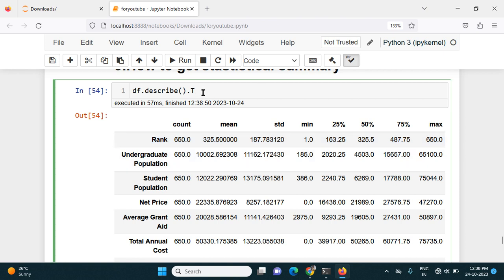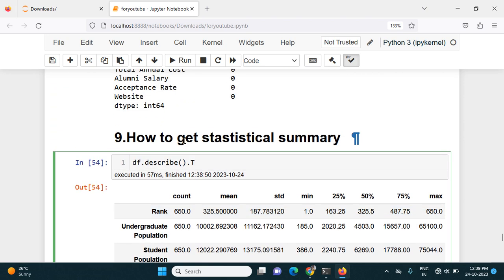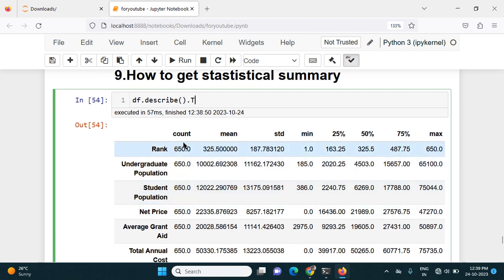Then, as I explained how to reset the indexes in the previous topic, if I want to give an index for this table, I will use reset_index. As I don't have any previous index, I don't need to use drop equal to True.